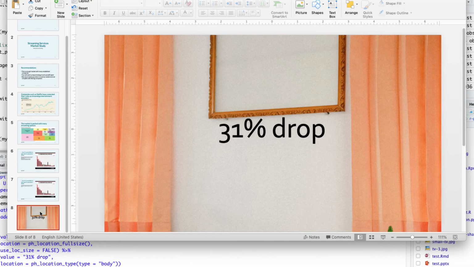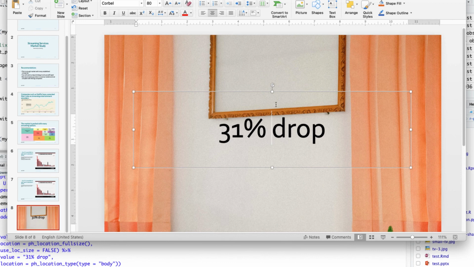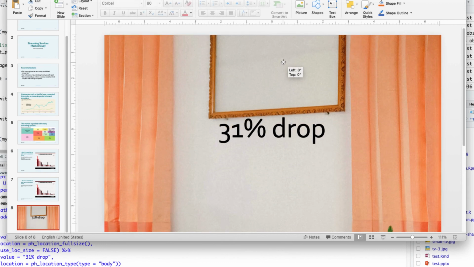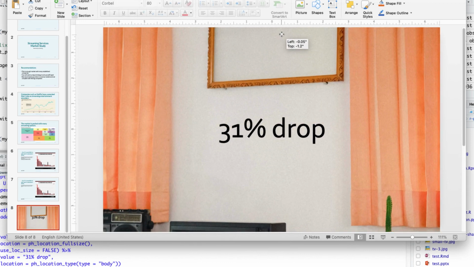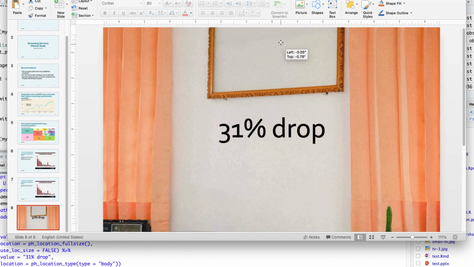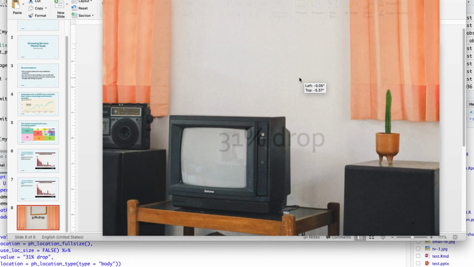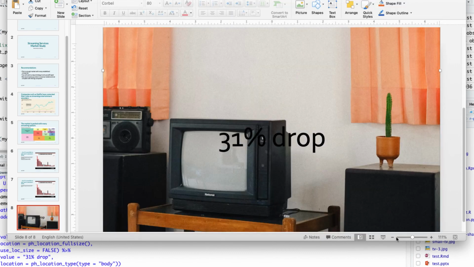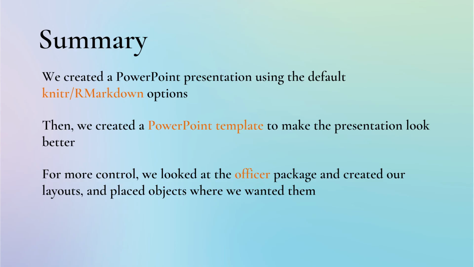Let's take a look. The text looks nice, but the image is not exactly where I want it. I will align the image to the center manually for now. With that, I will stop the modifications and summarize our process. We created a PowerPoint presentation using the default knitr options. It worked well, but didn't offer customization.